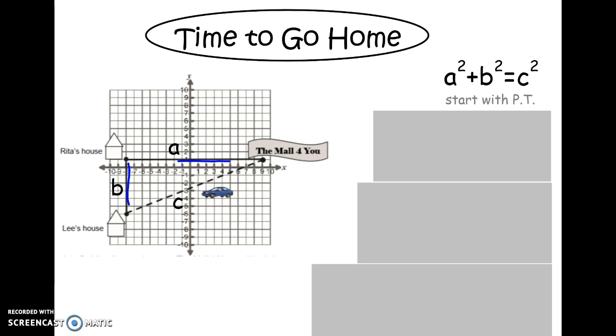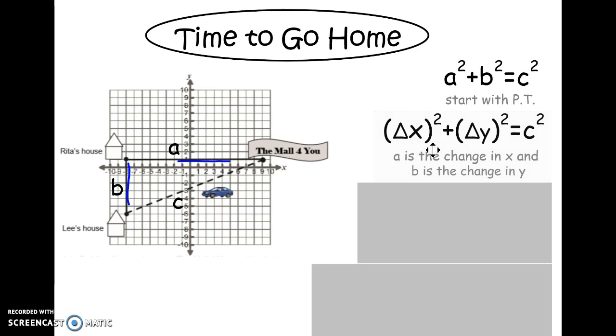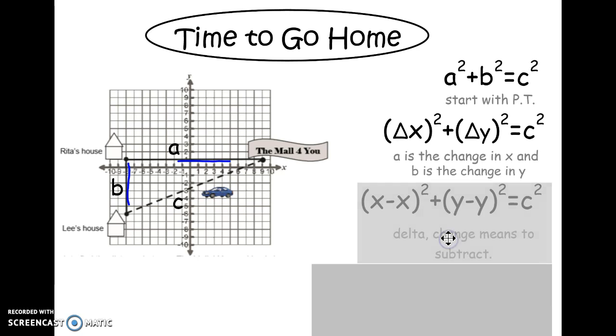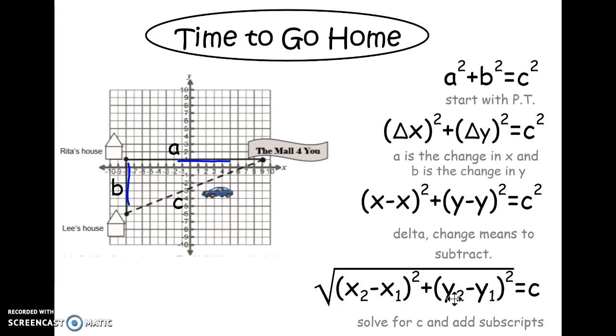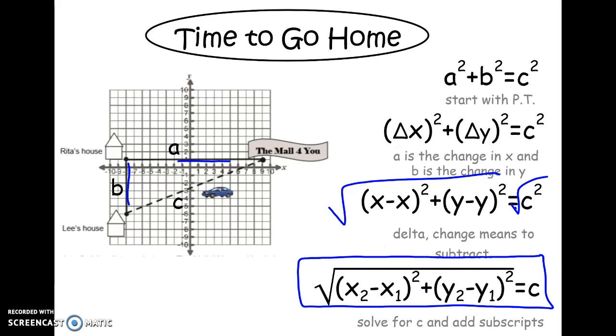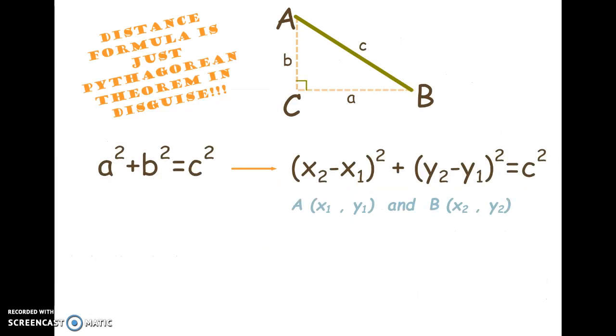So this is how I'm going to introduce this next formula for you. Let's start with the Pythagorean theorem. We have that a squared plus b squared equals c squared. To find this distance here, we just did the change in my x's and the change in my y's, which is that we just subtracted the 2 x's and subtracted the 2 y's. If I were to do that and square both of those, then I have to take the square root to really finish solving, and I get something that looks like this. This is not as scary as it looks, promise. The distance formula is just like the Pythagorean theorem in disguise. Something you've already done, not that big of a deal.